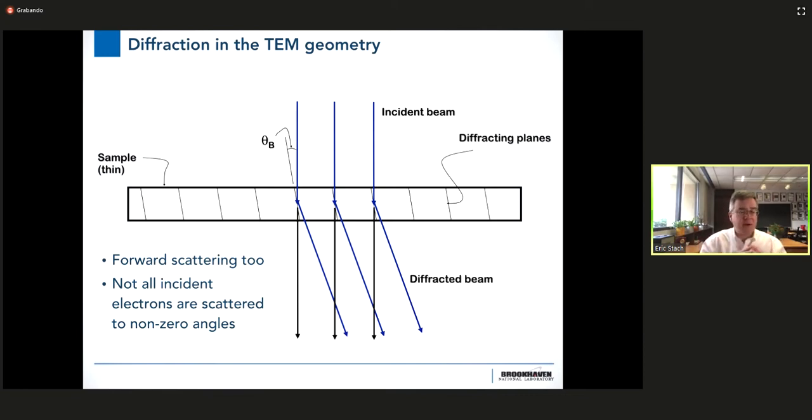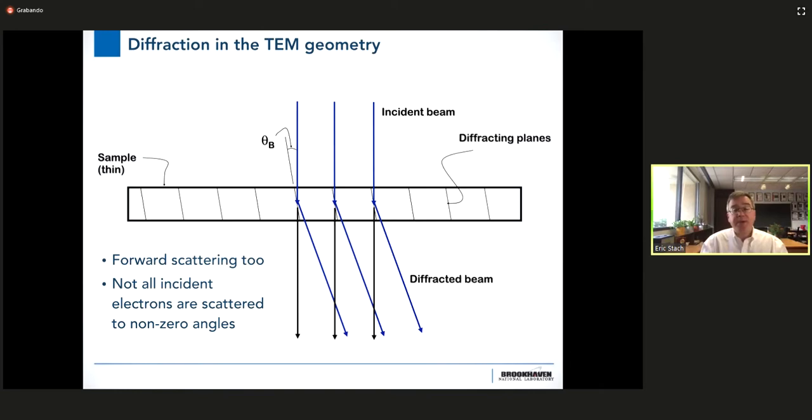I'm not going to talk any more about diffraction because you had a whole lecture on it. The important point here is that we're dealing with thin samples where the transmitted beam passes through, and we see a series of diffracted beams depending upon the orientation of our sample with respect to the incident beam. That then determines which Bragg planes are selected and give constructive interference, okay?